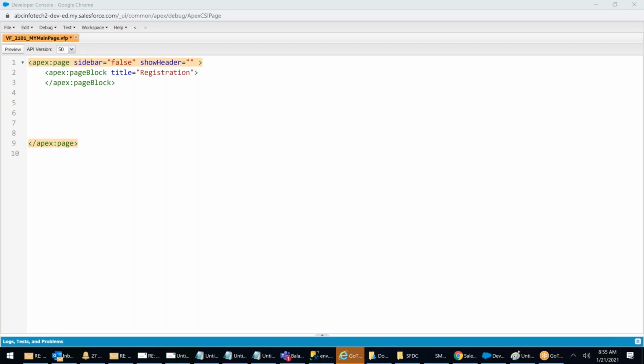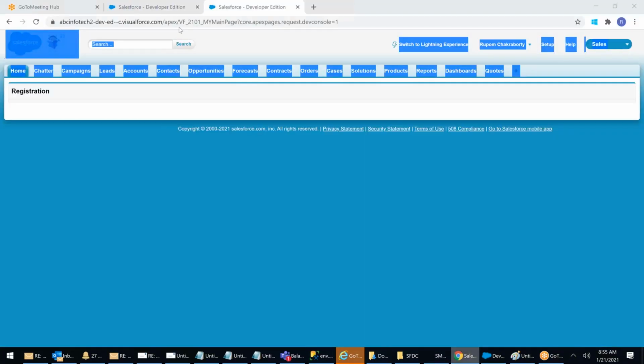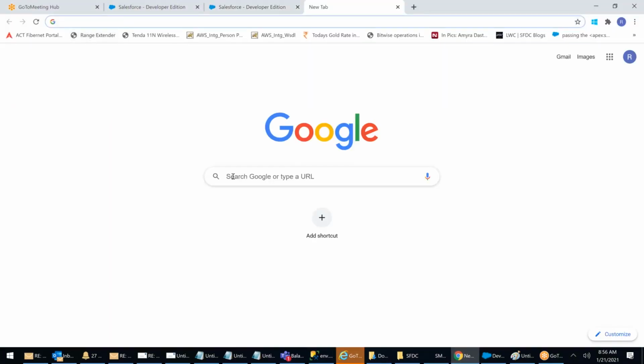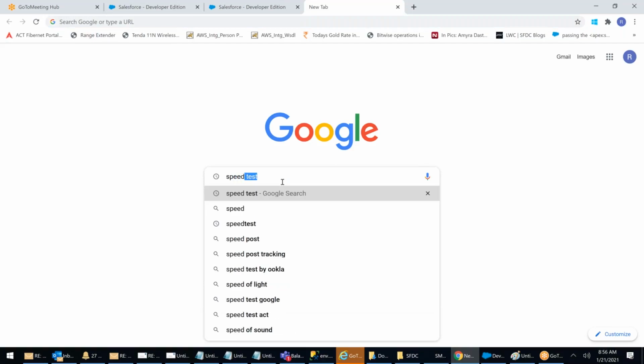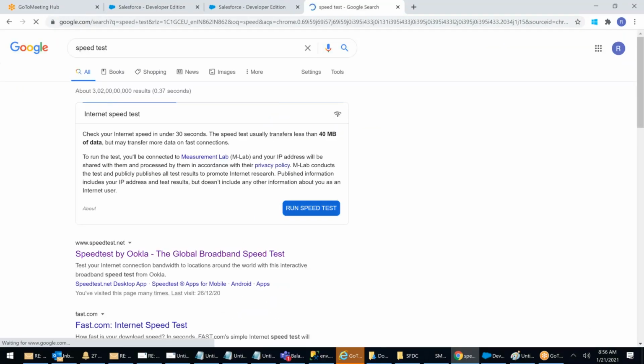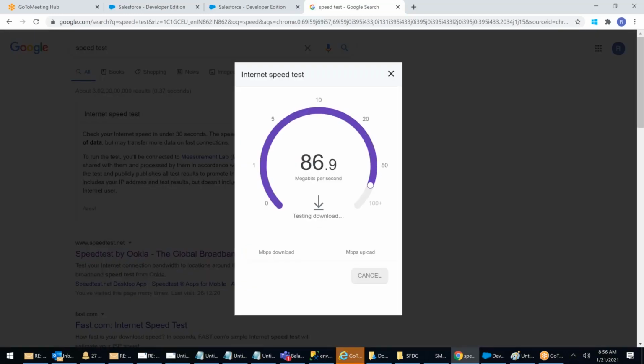Guys, am I not audible? Audible, Rupam. Yeah. Rupam, I have one doubt. Sorry to interrupt. Tell me, give me a minute. Can you hear me? Your voice is breaking in between sometimes, Rupam. I don't think so. I am on a very good internet, a 100 Mbps connection.